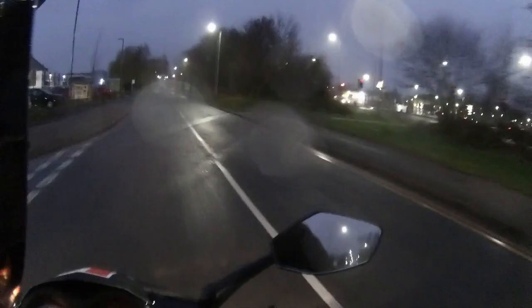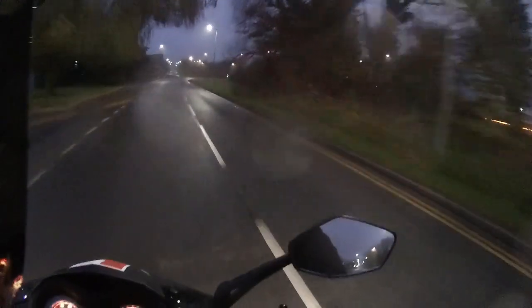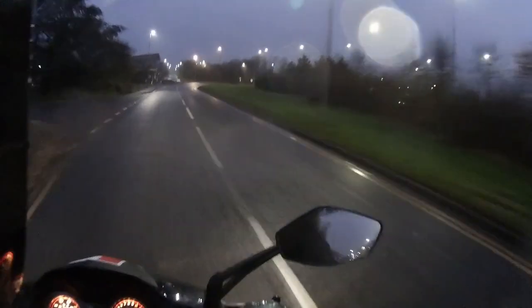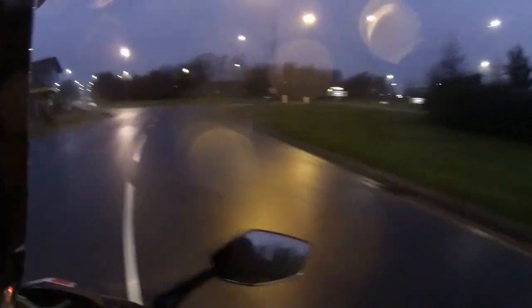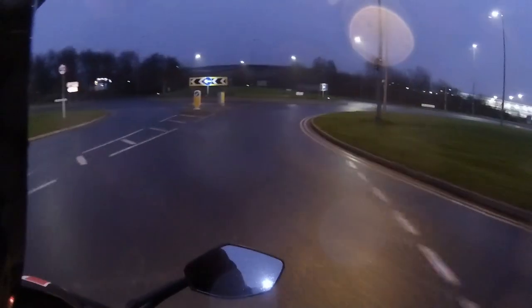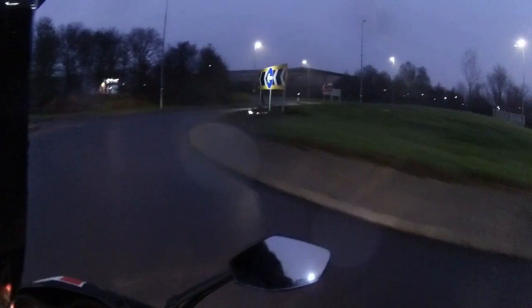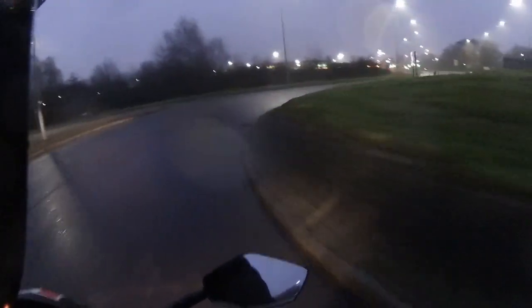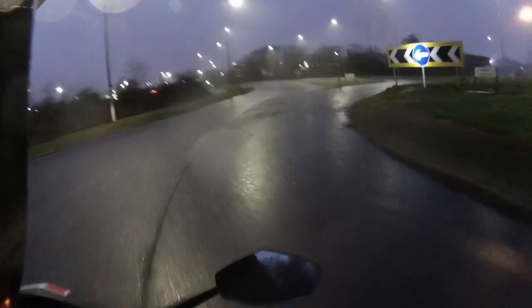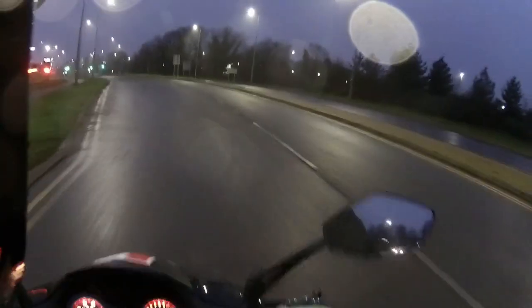So hence why I like to take my time, run the bike in correctly, but during those ride tests, obviously testing all the braking, the indicators, and all the bits and pieces, and you'll notice that I've come back onto the same ride circuit second time. We always do 2 circuits of urban, and then the dual carriageway. I normally do these in reverse, go out and do the dual carriageway stuff first, sit it at 40-45, but for a change up on the video, let's do something different today.